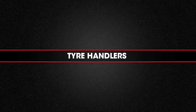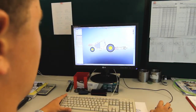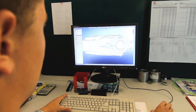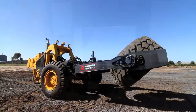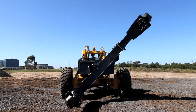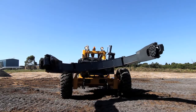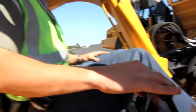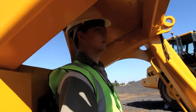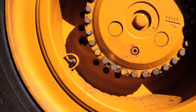The tire handler is another example of Engineering Top Tech's innovative approach. The base carrier is a hydrostatic three-wheeler instead of a front-end loader, combining simplicity and low capital and running costs with rugged off-road ability. One benefit is the lower operator position which dramatically improves visibility of the wheel stud engagement, with the unique ability to handle tires within a mudguard such as the front wheel of an articulated dump truck.